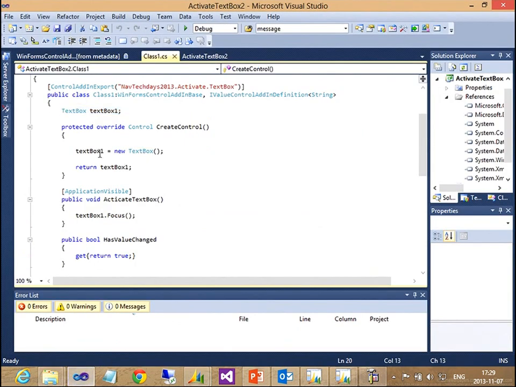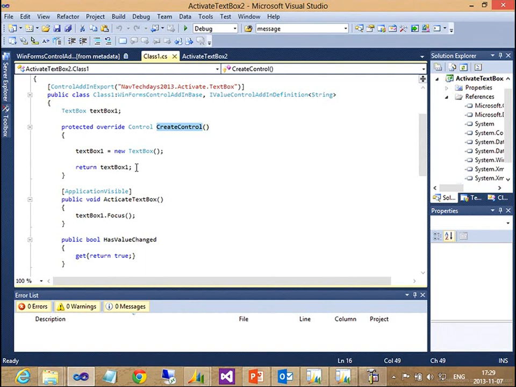We simply write down the global variable for it, and then we have a very important method called create control. This is the default method which is instantiated when the add-in is being instantiated, and this method returns the control itself to the page.